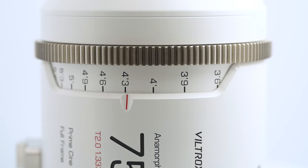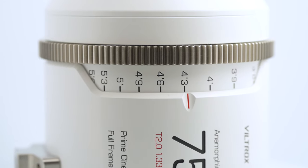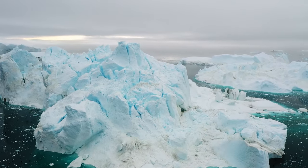The lens isn't messing around. It's built like a tank. It seems ready for anything. Kinda like how polar bears are built to survive their frozen habitats.